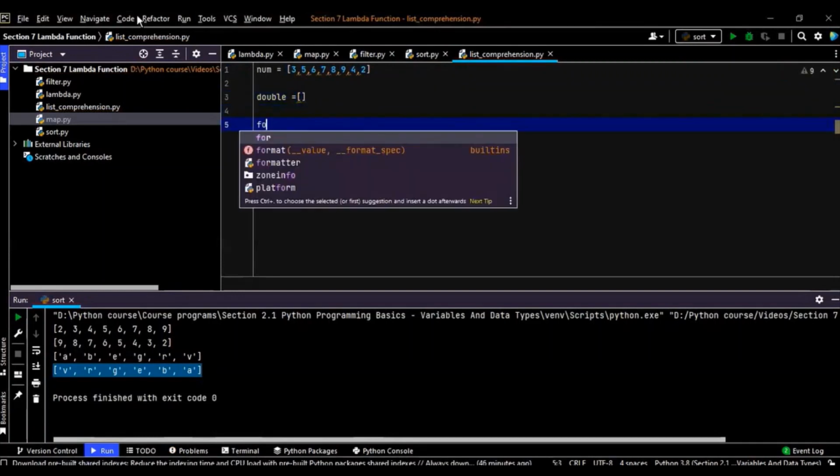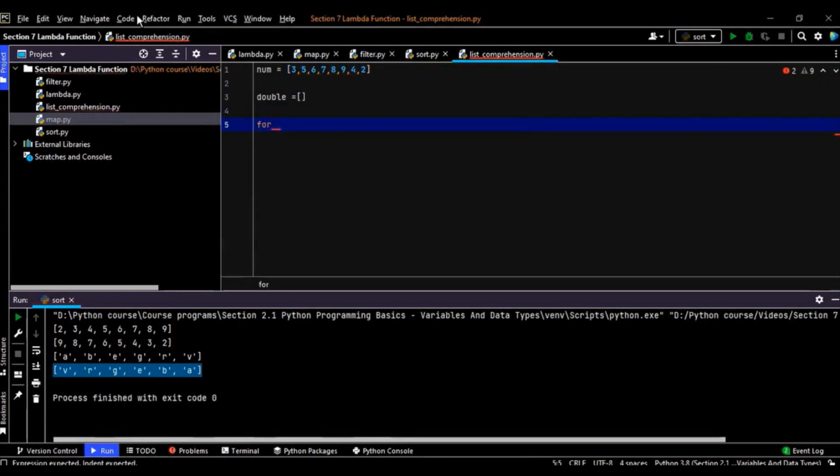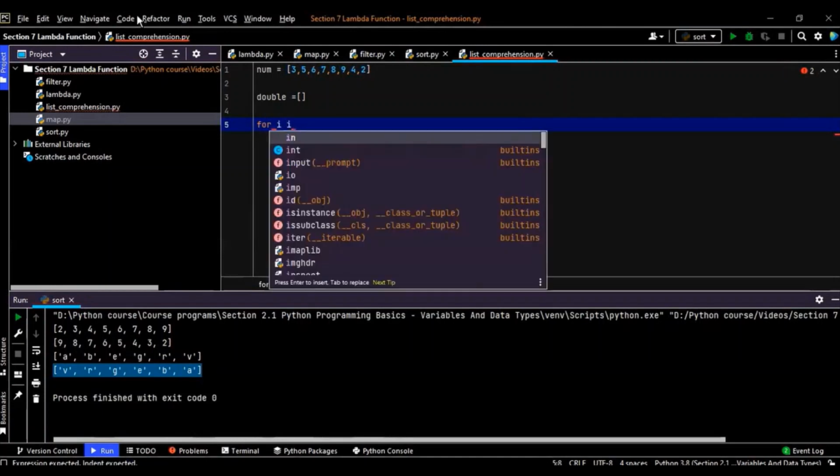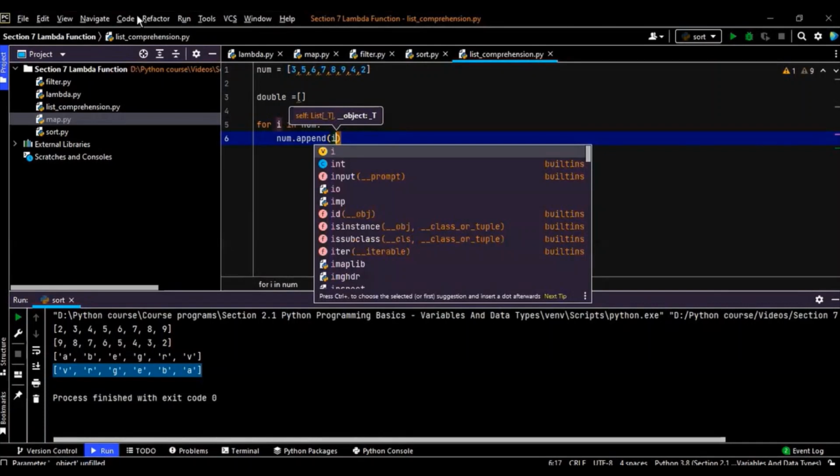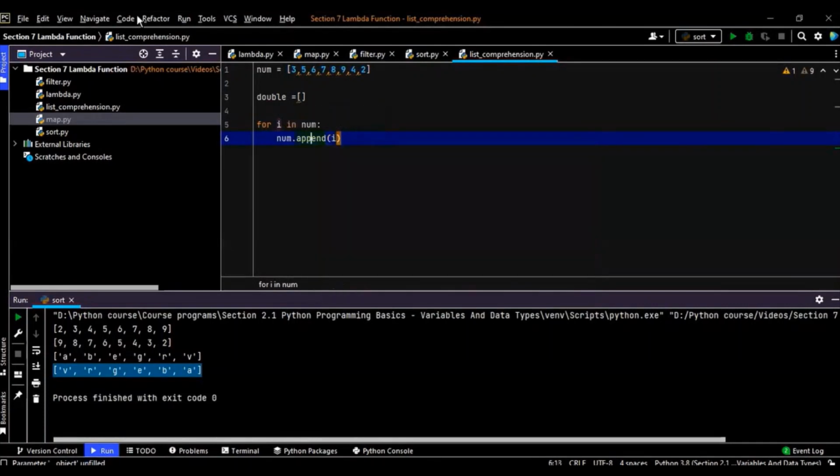If it would be a for loop, then I would be doing something like for i in num, double dot append. What do I need to append? i, my bad, it should be double dot append.